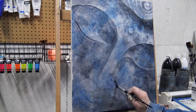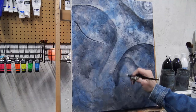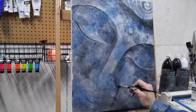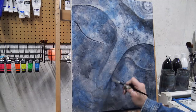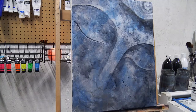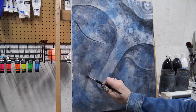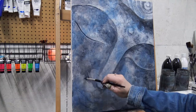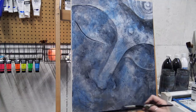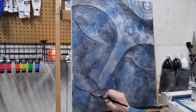Just building that shadow there around the edge of the nose. I started taking that shadow in too far on the top edge of the nose, but notice I don't worry about it. I come back in a little bit and correct that. Just keeping those lines around the nostrils a little bit softer. I don't want super hard lines there. Very loosely outlining the lips, almost with a sketching type motion.